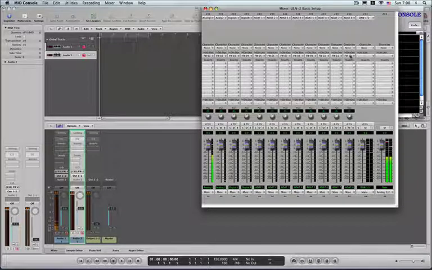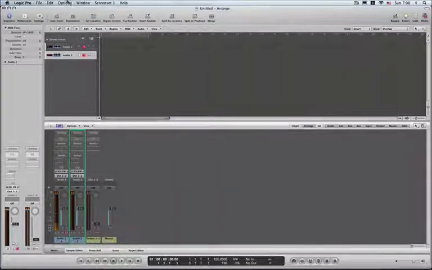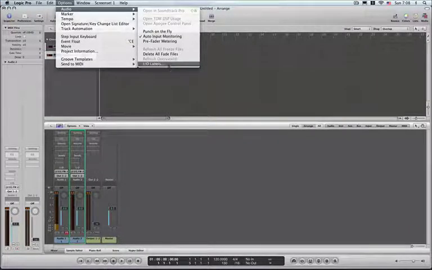Now, when you step into a program like Logic, which you can see on the left side of my screen here, all of the input channel names, like FireWire 1 through FireWire 12, actually do show up in Logic. So if I have channel 1 routed to FireWire number 1, you can see over here, the first input of my track is FireWire 1. And that's actually handled in the options under audio, IO labels.